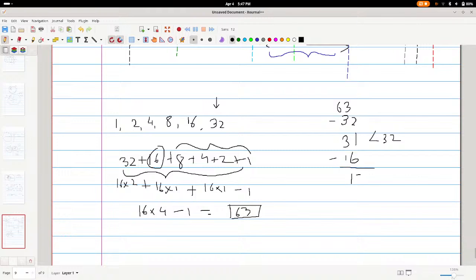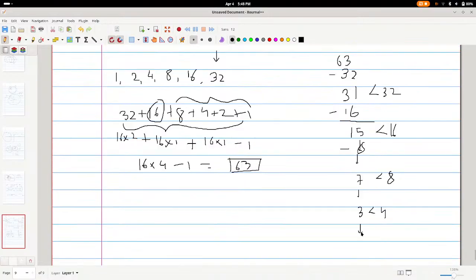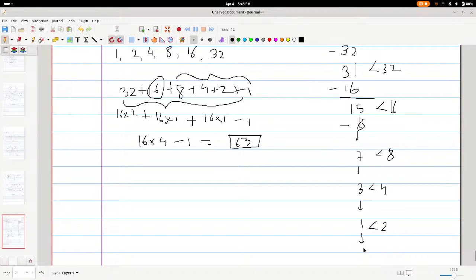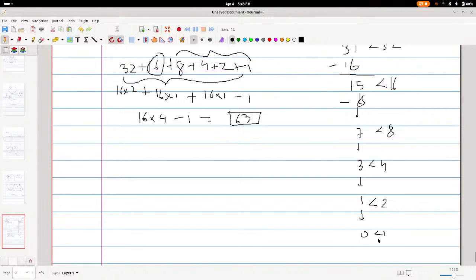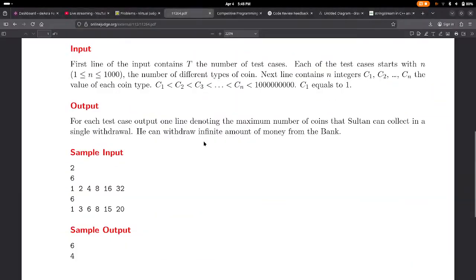So the answer would be 15, which is smaller than 16. Again, I take out 8, so the answer will be 7, smaller than 8. So I can't even pick 8 again. Then I will remove 4, then 2, then 1. We have reached the end over here. But something interesting happens during this test case.